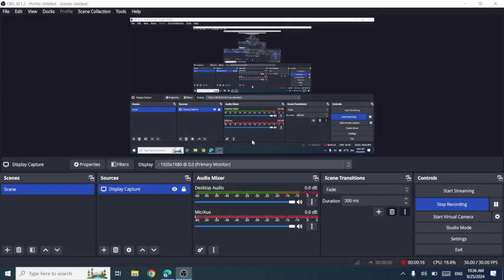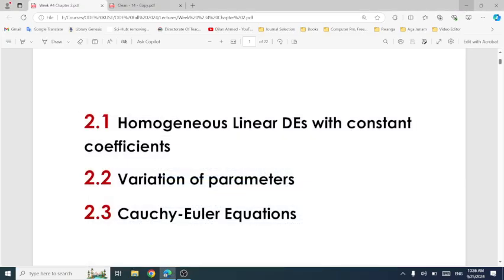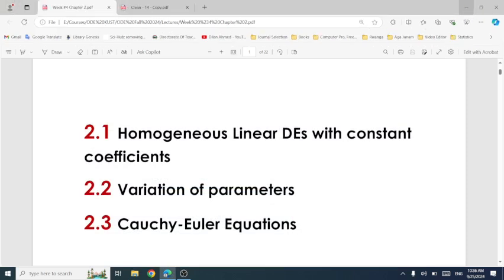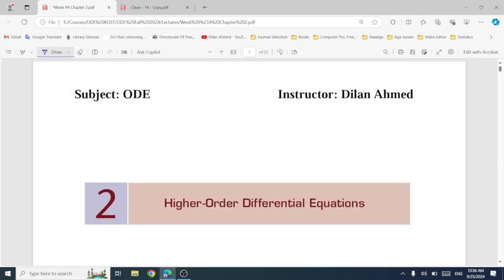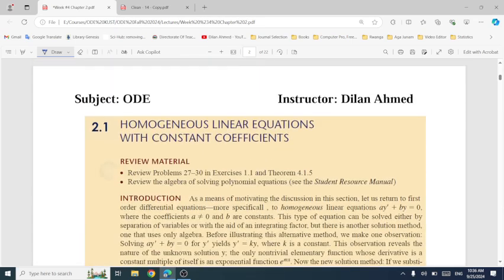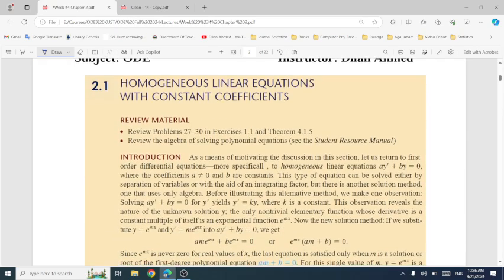Today we are talking about another thing here. We have chapter 2. You can see from the title of the chapter we are dealing with such new things, that we have homogeneous linear differential equation with constant coefficient, because later we have a variable coefficient as well. So how we find them is very important to understand, because that one, 2.1, will be the base for 2.2 as well, and the other one.